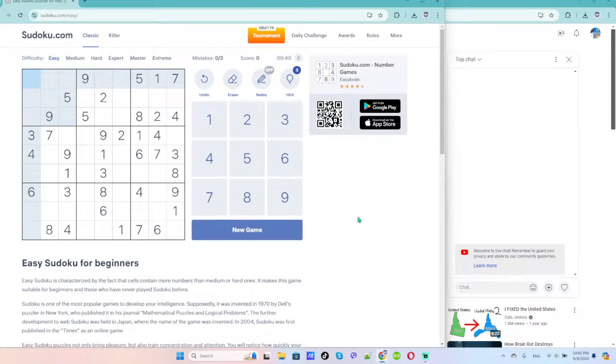Today, I share with you this Sudoku session where we're going to solve together a few classic Sudokus, and at the end of the video, we're going to solve a killer Sudoku, which is the most interesting part of the video. Today I'm not going to solve the Sudokus in high speed and break records and all this stuff. I'm just going to share with you the basic techniques and strategies of Sudoku.